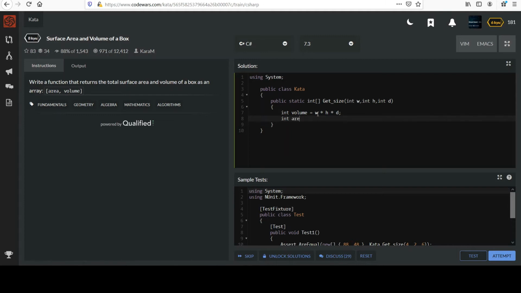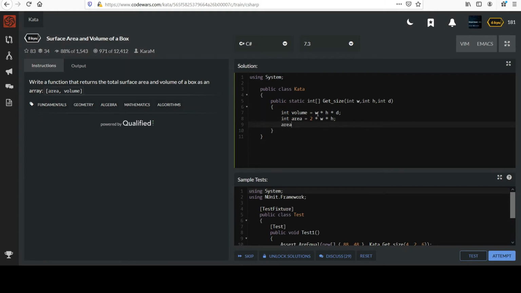So I could say area. I'll start with the sides on the table and on the very top, and I like to think about those as the width and the height parameter, and then I think of the depth as sort of the height off the table. There's 2 of them, right? The one touching the table and the one on the very top, closest to me looking down on the box. So I'll do 2 times width times height, and that'll give me that top and bottom.